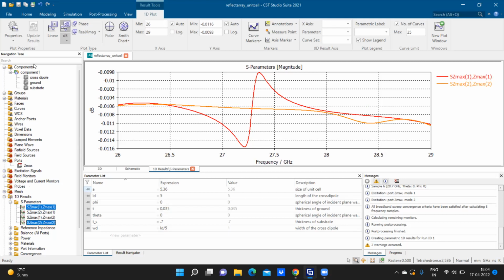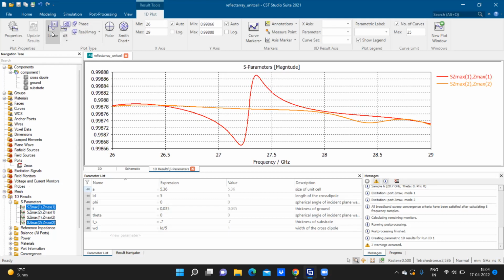On the top, go to top. Yeah, linear. It will be 0.999, which means what? Almost 99.99%, 98% it is reflecting. That is what it means. So perfect reflection will be 1. 100% reflection will be 1. What is S11? Actually, reflected voltage divided by the incident voltage. So if it is 100% reflecting, it means a value of 1, right? Because here we are having some kind of losses, that's why it is showing less.